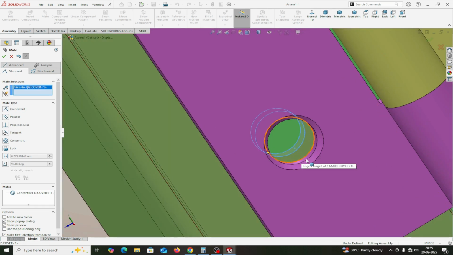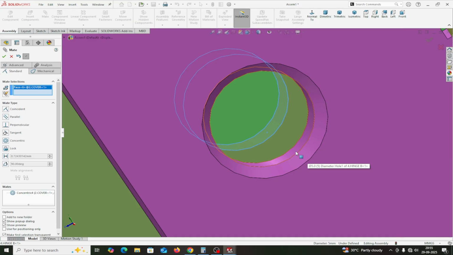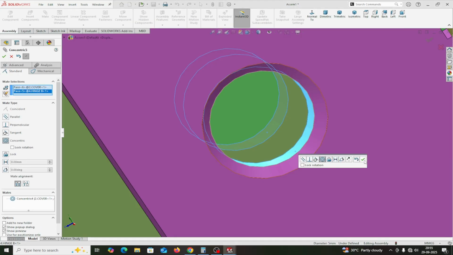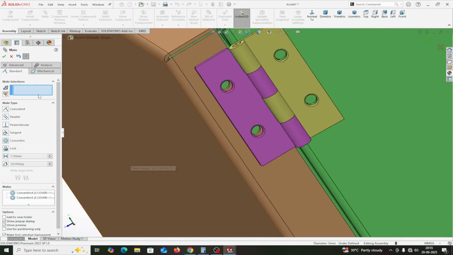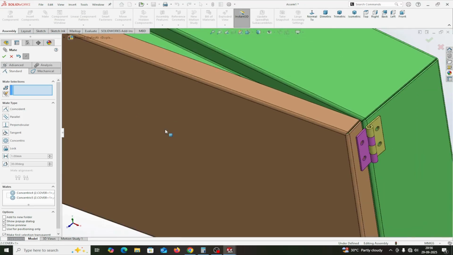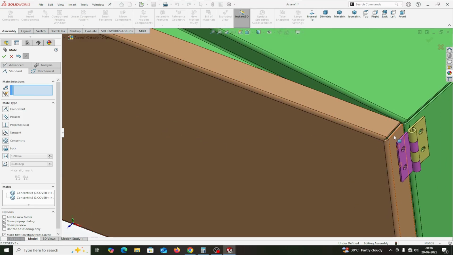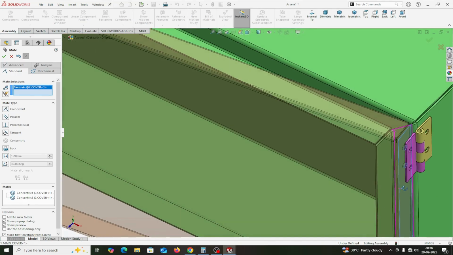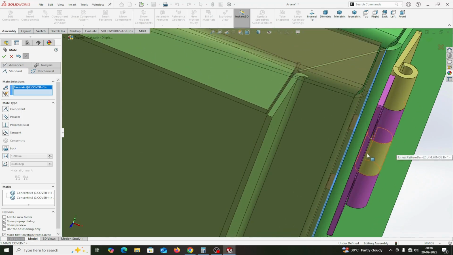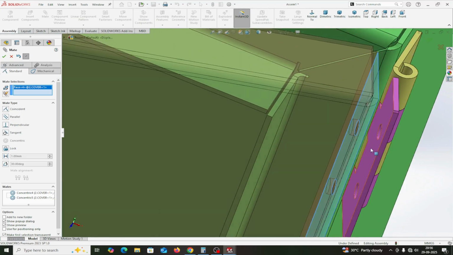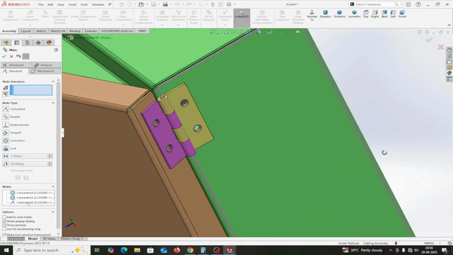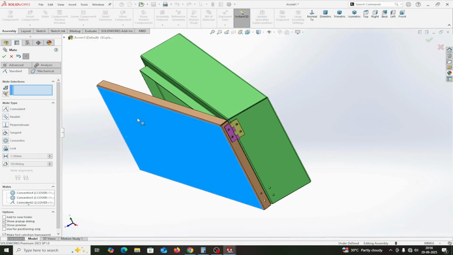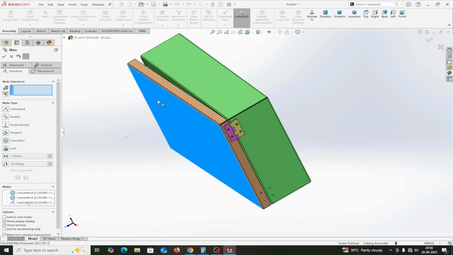This one, concentric relation, not edge, this one. Okay. Now again this one, this face, and this face, coincident relation. Now this hinge is fixed. Okay, this one. This is fixed.